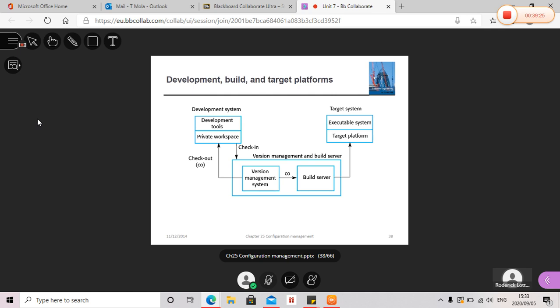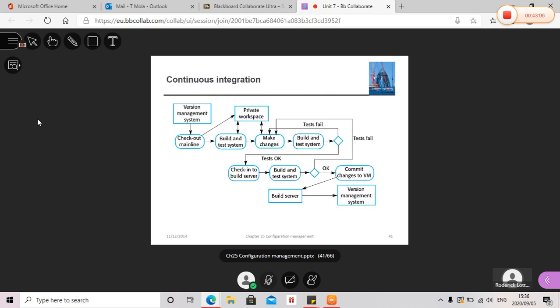So this is just showing the continuous integration between your public repository and your private workspace. There will be a check out from the public repository into the private workspace, and we go through these various steps until we are satisfied with the changes that were made locally and tested, and we carry on until all the tests and issues have been resolved.